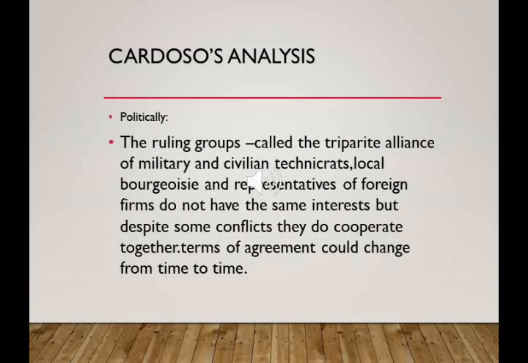But under what political arrangements does this kind of associated capitalist dependent development take place? For Cardoso and for other writers who analyzed particularly the case of Brazil, they would say that there is a sort of tripartite alliance. There are three groups whose interests are not the same, but they have common interests. So they have common interests, but at the same time they may have specific different interests. But what unites them together is these common interests. What are these three groups?